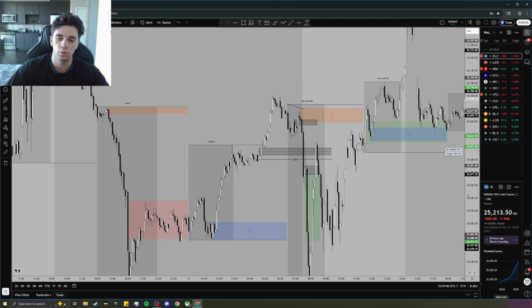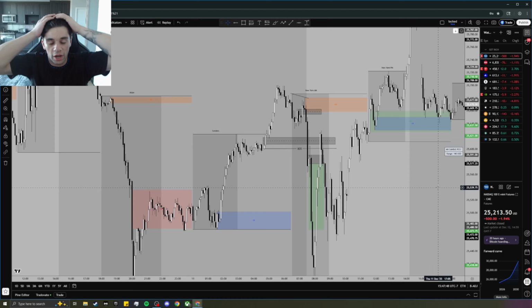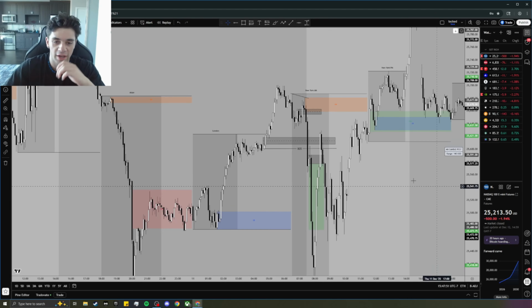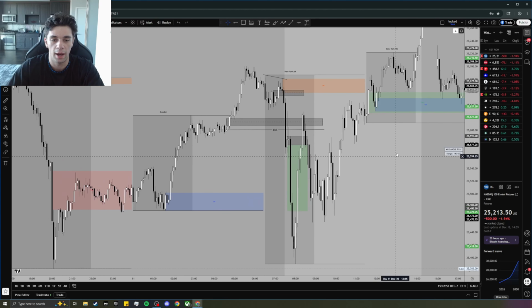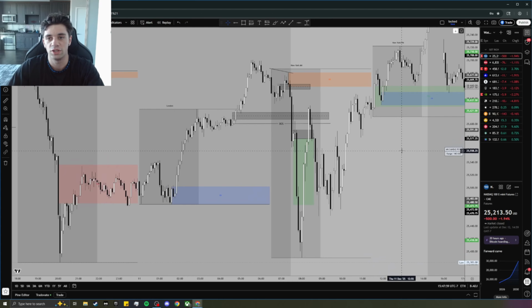I haven't really posted one of these before, but I'm going to start trying something new. This is going to be a trade recap of the trade that I took on Thursday. I think I was able to make around 10K this day. I had multiple different accounts. I had 4 different accounts where I made 2K on them, and then I had 2 other accounts that I made 1,000 on each, which passed them.